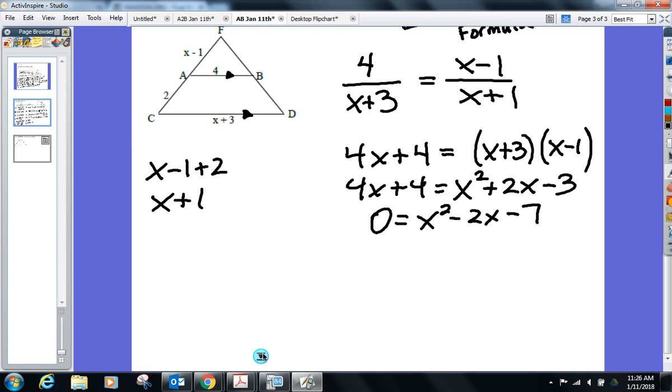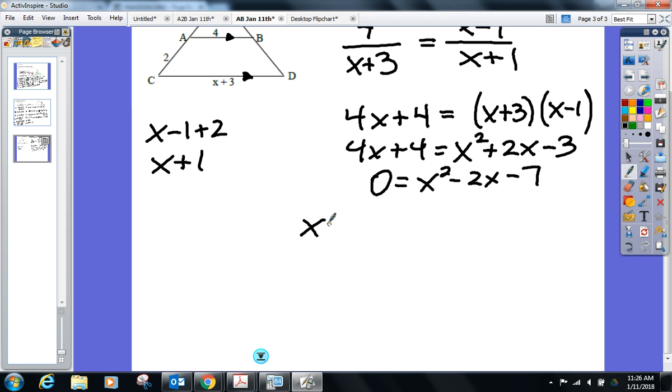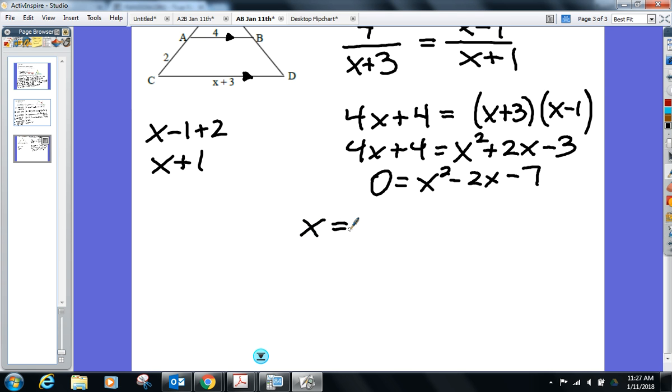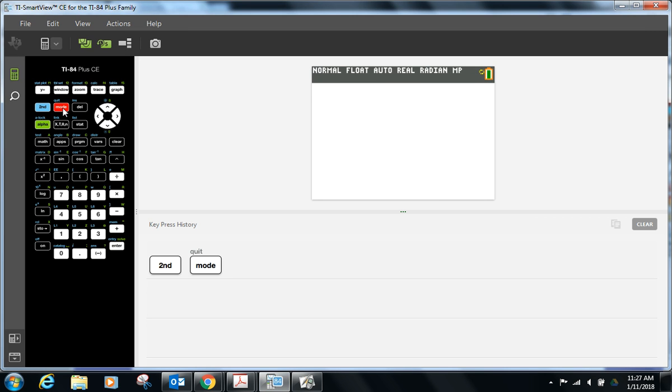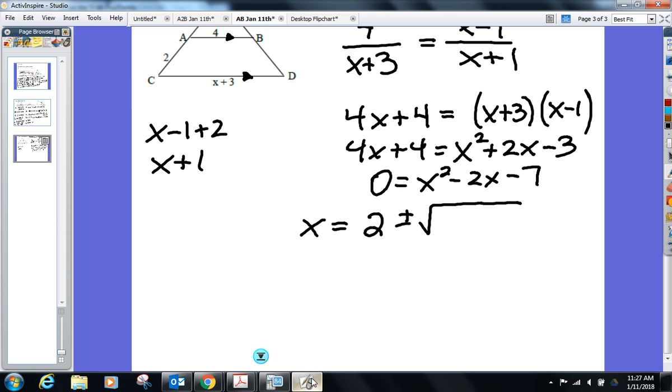I'll give you the sheet tomorrow that has the formula on it. x equals, what's your b value up here? Negative 2, but when I plug it in? Plus or minus. I shouldn't see you guys plug a thing in here tomorrow other than the store keys in your calculator. I just want to see a number here tomorrow. So go ahead, store a, b, and c in. Anybody want reminders here? We all good? How to store and then get b squared minus 4ac? Last call, we want to review that. Are we okay? Okay.